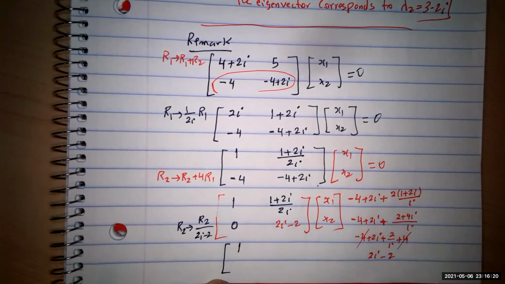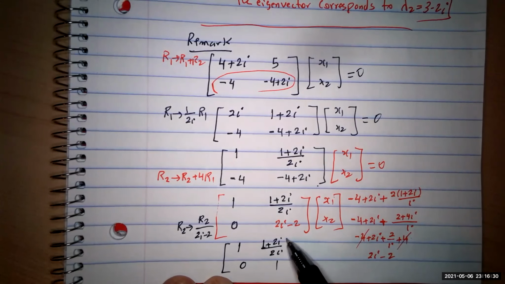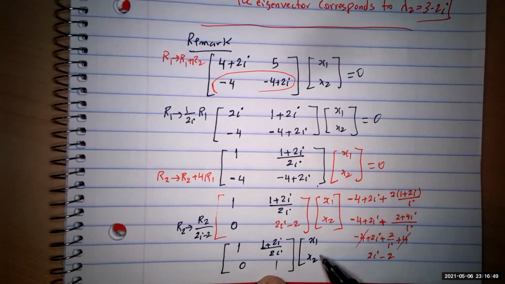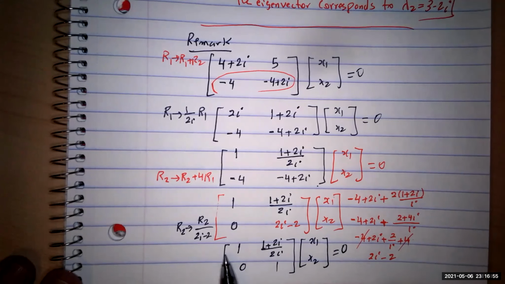So it's going to be 1. And this top one, okay, the top one is going to be 1 plus 2i over 2i. And we get 0 and 1. Okay, we get 0 and 1. And just one more step to go to change this one into the 0. You have to simplify the top one. It's a long argument, but it is going to be the same thing. Okay, so I divide to get the 1. So just a little bit more step to make sure that this is going to be 0.